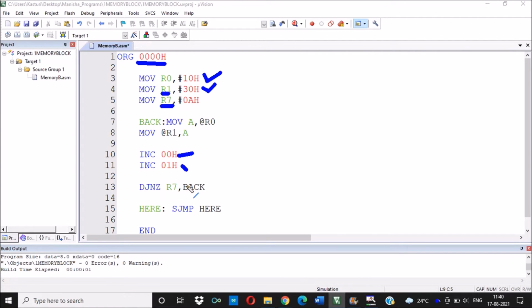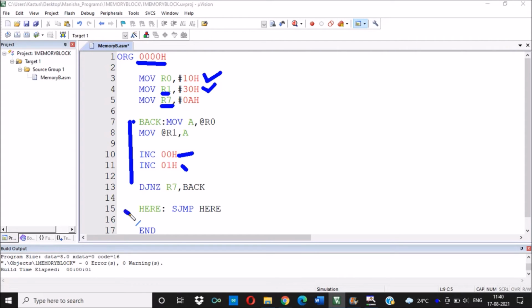After that, we are decrementing the counter by 1 and checking whether the counter is 0 or not. If it is not 0, it will jump back to this location, the back label. So it will continue reading data from the source and sending it to the destination, and data of 10 memory locations will be transferred from source memory to destination.